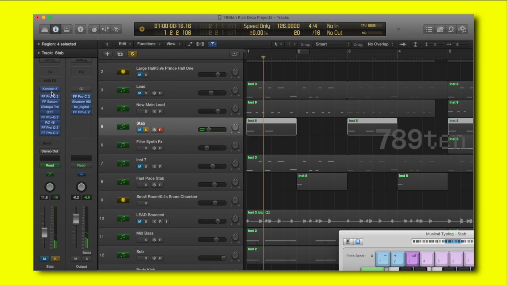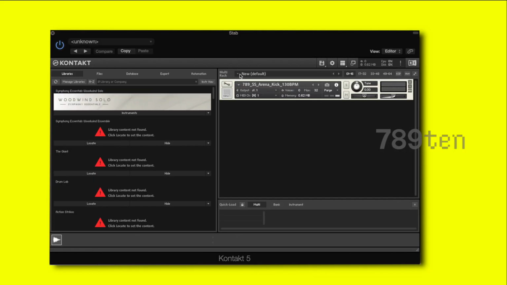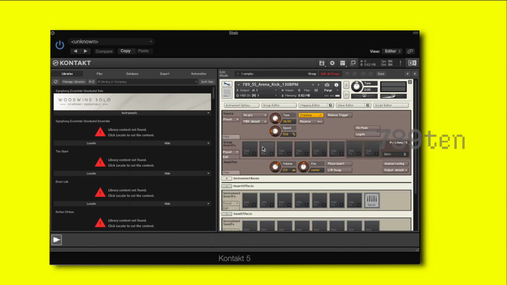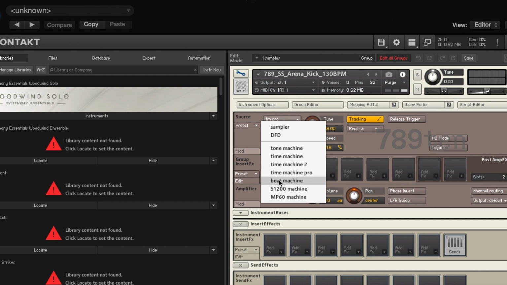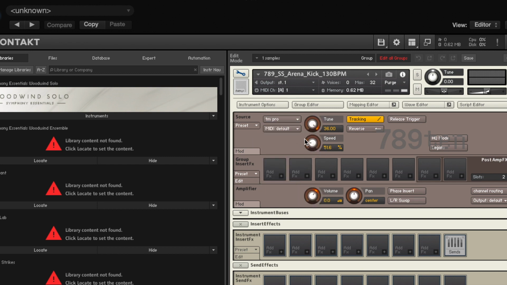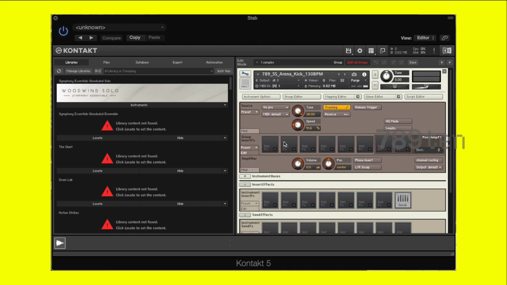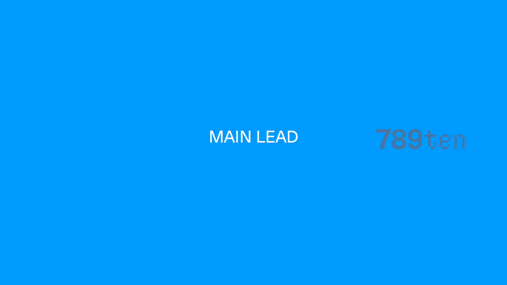Trash 2 here is again the one which is creating the source. What's important to say is that when I use Kontakt 5 to sample, I sometimes scroll through the different sampling algorithms, and I also play around with the speed option. I put up the sample by 3 octaves and then made the sample slower.